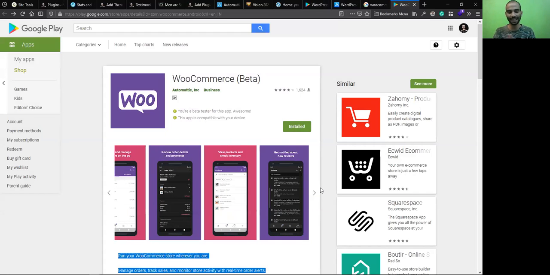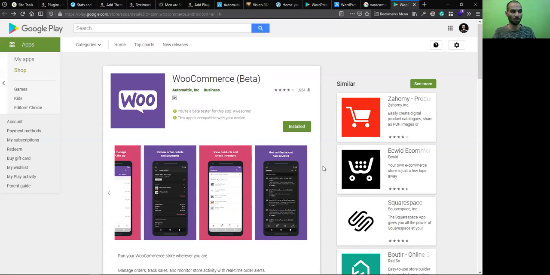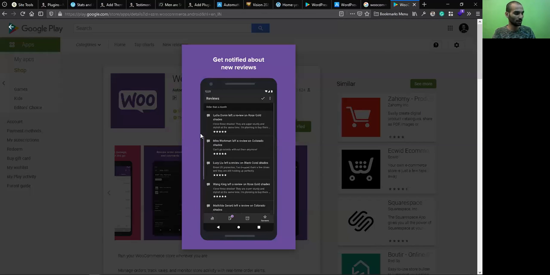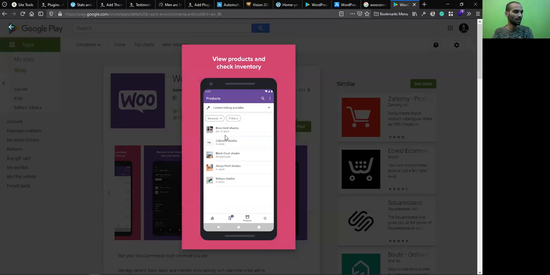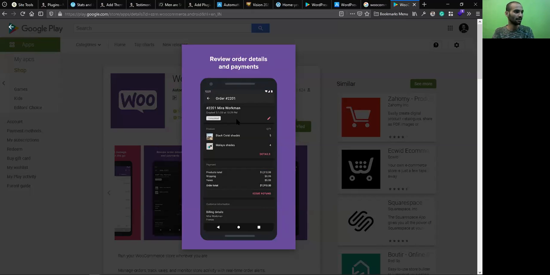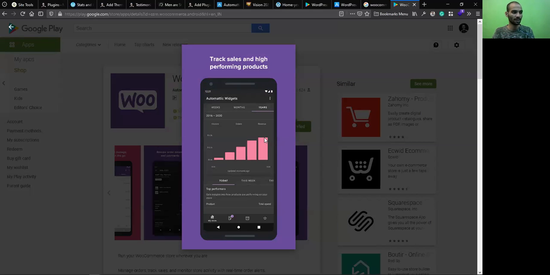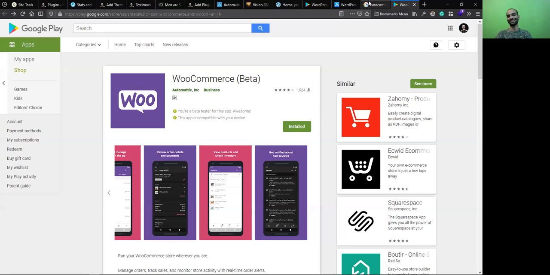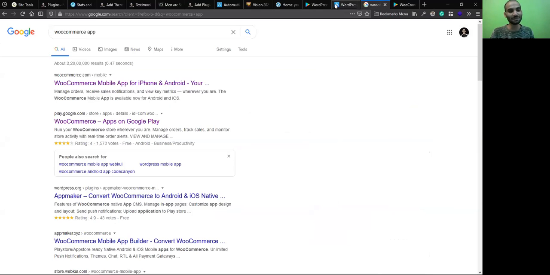So instead of giving them WordPress access, if you give this, it's more than enough for them. This WooCommerce app will help them manage their shop, and they will also be able to see the reviews. They can manage the products and their inventory. They can manage the orders, mark them completed, mark them processed, and issue refunds. They can do a lot of things here and track all the stuff. Now, was that awesome as well?